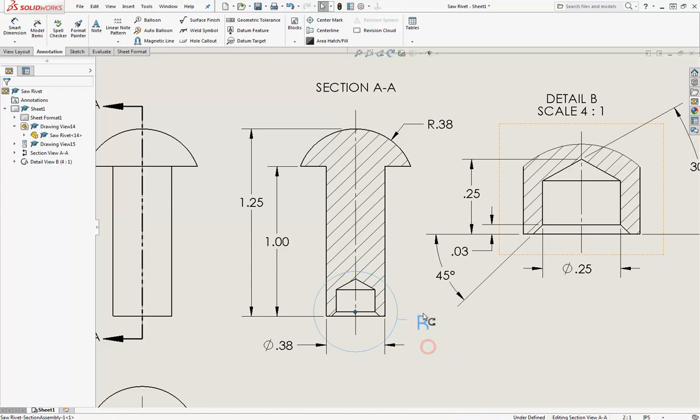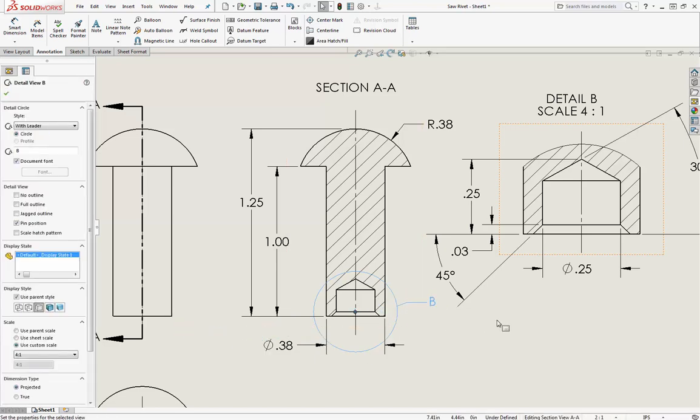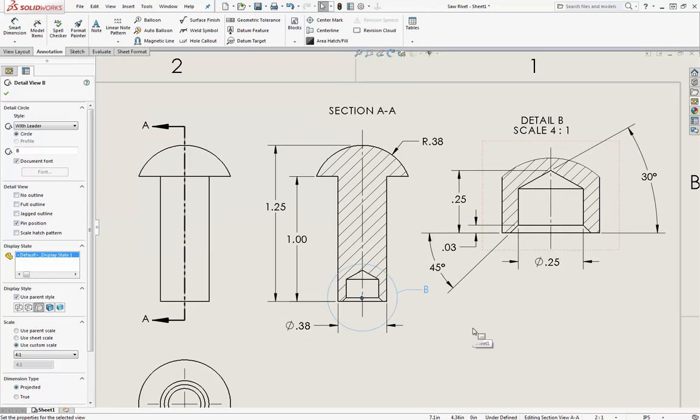That's confusing. Try to avoid all the confusing things. And it's good to have that B closer to the detail, on the side of where that detail shows up. You don't want it over here. People might be looking over this way. So to absolutely clarify where things are going, put it on that side of this view.